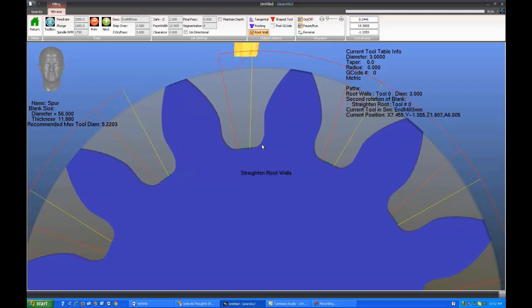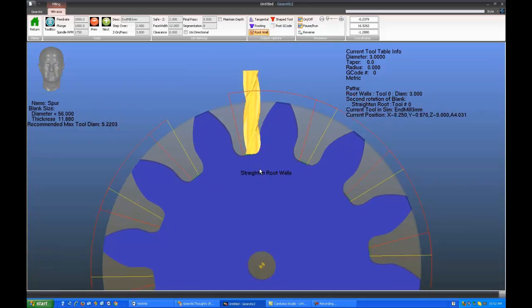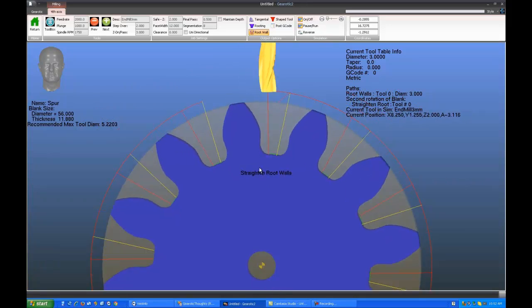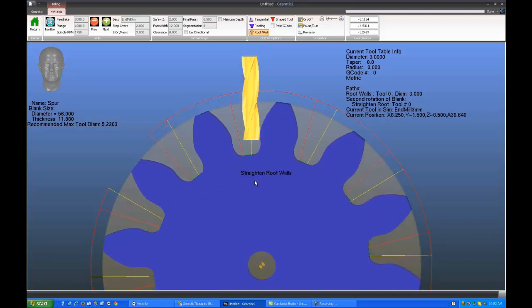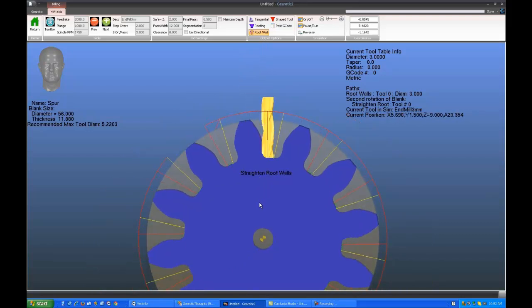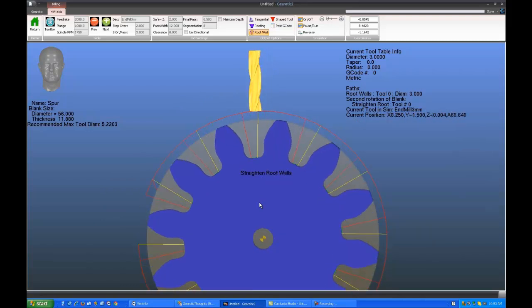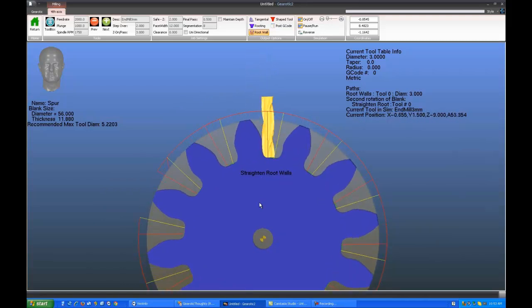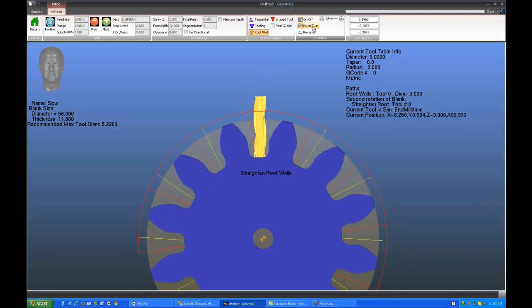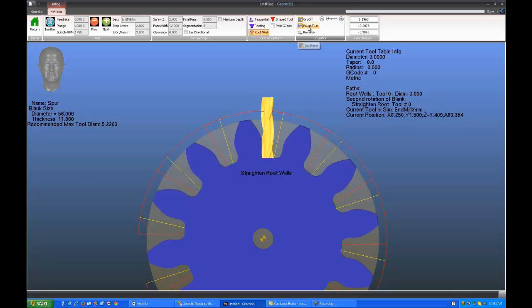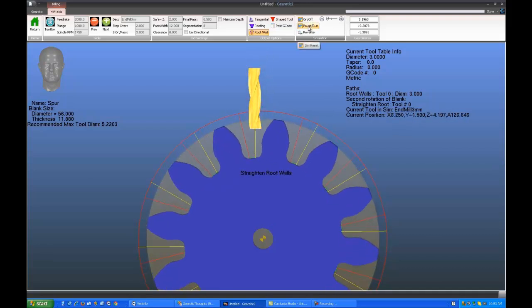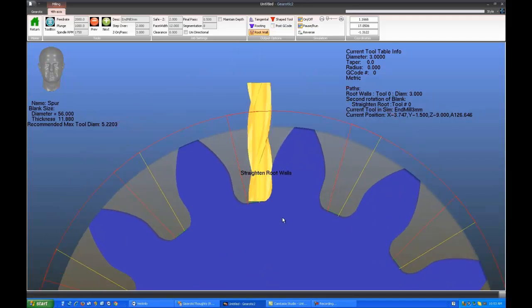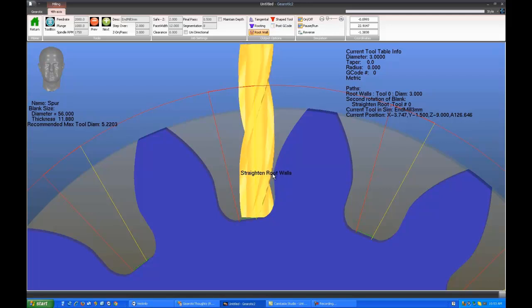Let's take a look at what that does, because this is the first step that uses rotation at the same time as it moves the X and the Y. And you can see, if we look at it, the gear is rotating one direction and then finding a tangent to the final root point, the final involute point, and creating a straight line down to the gear. Now if I pause it, sorry, I didn't pause that enough. Let's let it go down and grab the next one, and I'll pause it. There we go. You can see the tool is cutting a straight line from here down through this filleted edge.